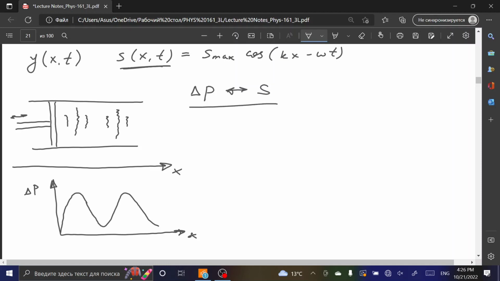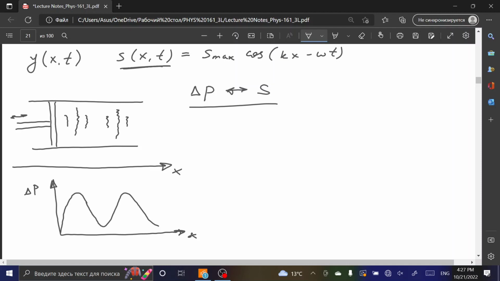Why? Because when we are dealing with sound waves, we do not measure displacement of air. We just don't see the small particles. That could be one reason. And it's much easier for us to carry out reliable measurements of pressure change rather than identify some elements of air and measure how they are displaced. So it makes much more practical sense to deal with pressure change.